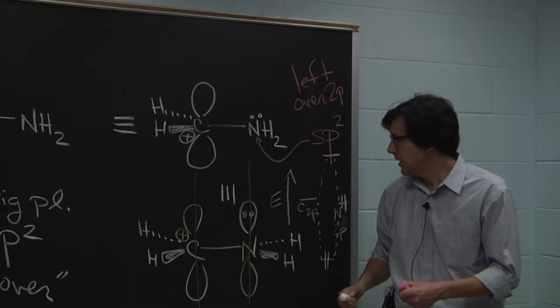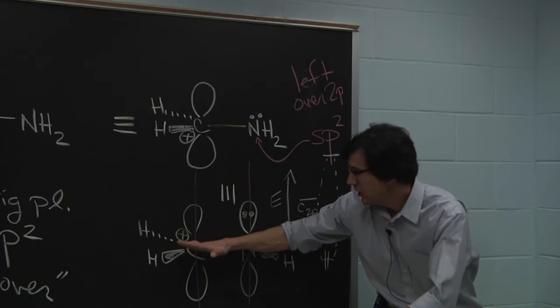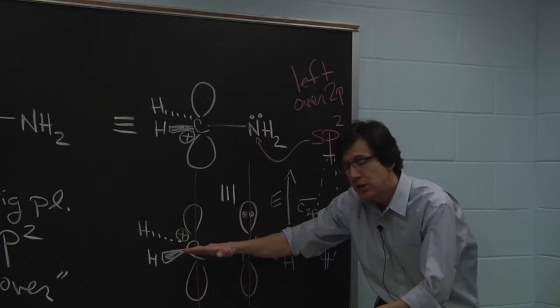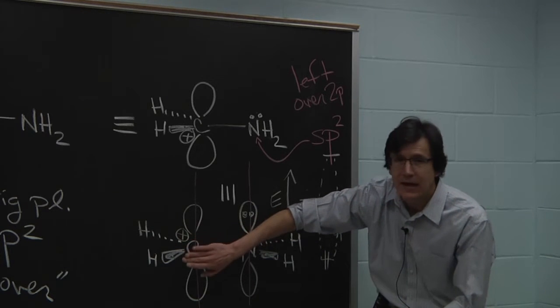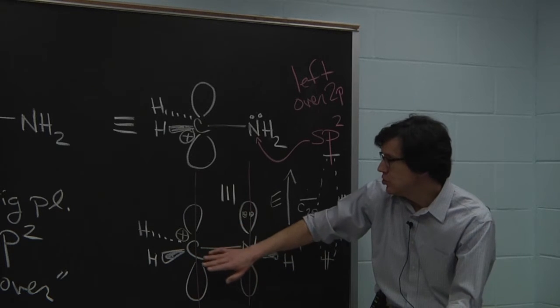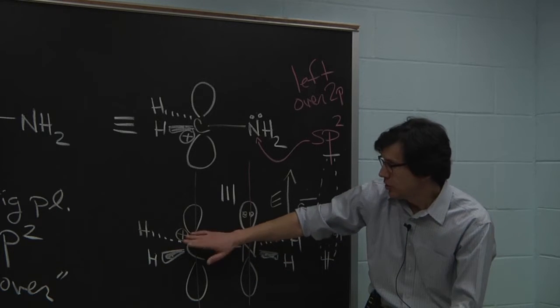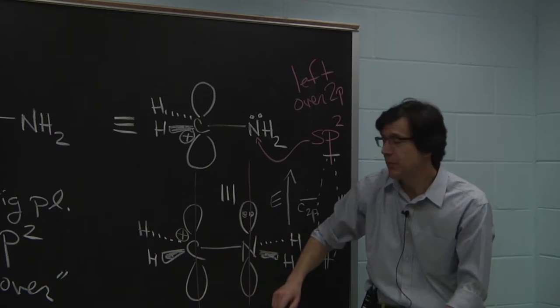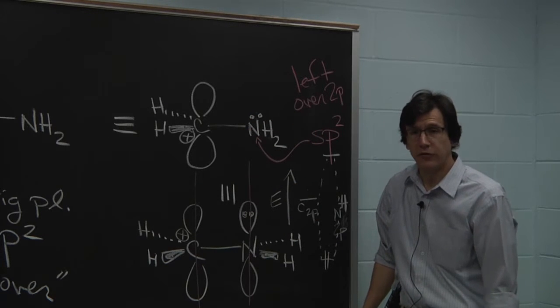Finally, last thing, can you redraw this structure? Let's turn it. We've got the molecular plane perpendicular to the board. What if I just take it and turn it back again by 90 degrees? Forget about the orbitals now. Can you just draw the positions of the nuclei with this structure turned 90 degrees? Another way of thinking about that is imagine that you were viewing this molecule from above. What would you see?